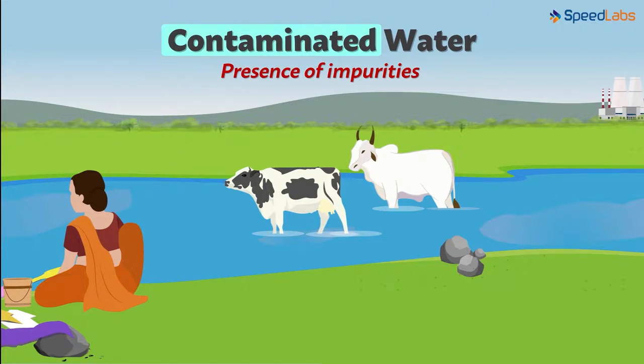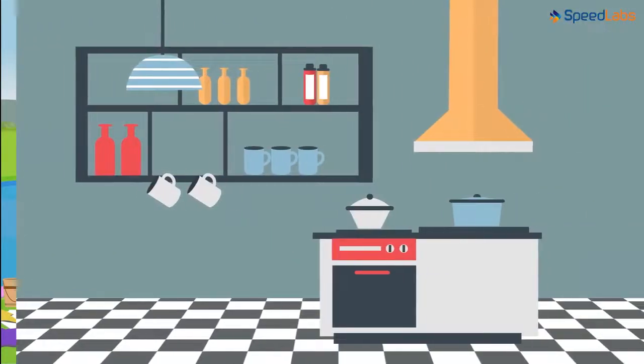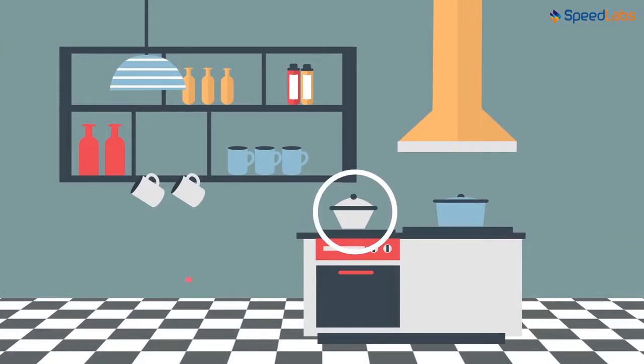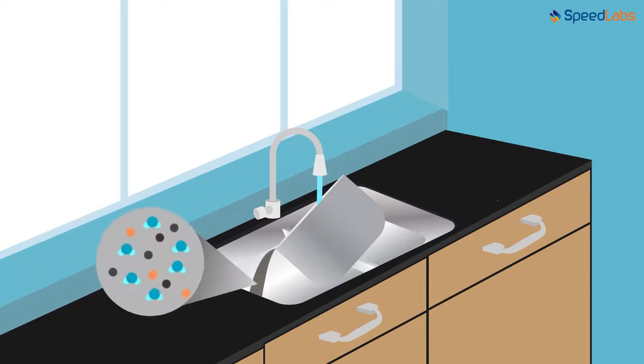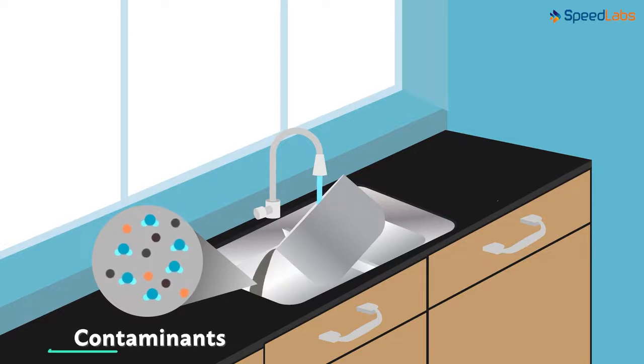What are the activities that require water in our kitchens? Apart from cooking, there's cleaning, washing utensils, and lots more. Have you seen what happens to the water after a vessel is washed? The clean water turns sort of brownish black. That's because the pure water is now mixed with all the impurities like oil and food particles which are present on the vessel. Such impurities are called contaminants. And these contaminants, when added to the water, make the water contaminated.